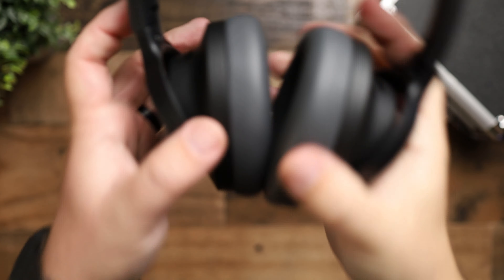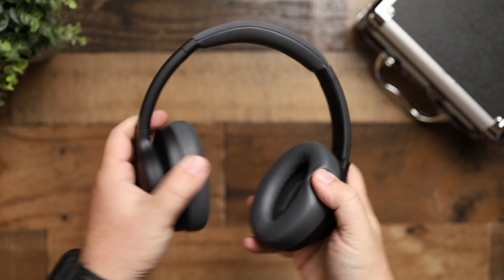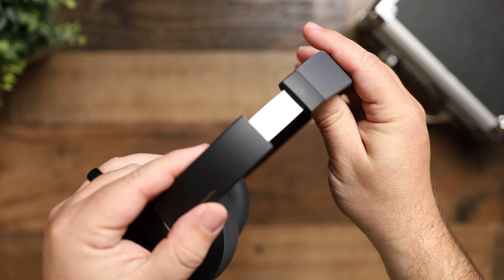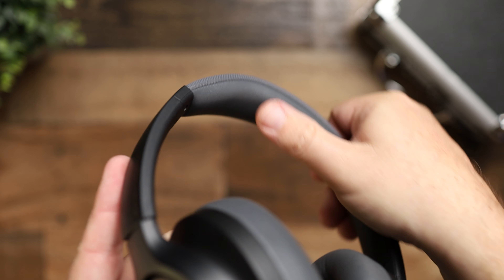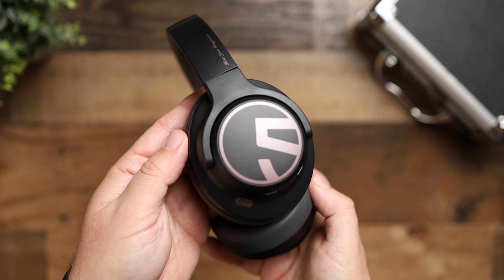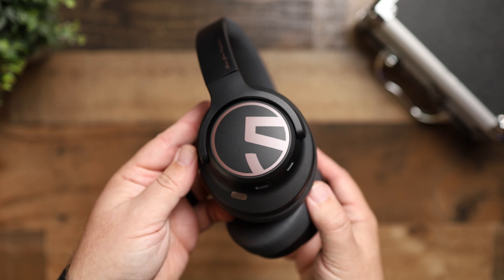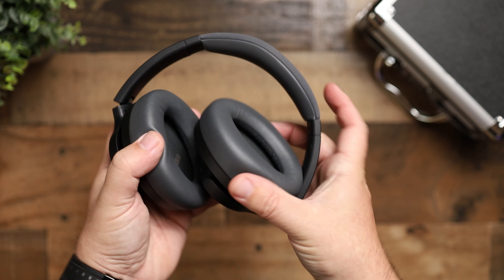As far as design and build, they are lightweight but they do feel plasticky because they are plasticky. It has metal extenders through the headband; on top the headband has a fabric material, and the bottom part that touches your head is pleather. The ear pads are memory foam with that pleather feel as well. This is just a really comfortable pair of headphones to wear — because it's so light and because the pleather memory foam ear pads just kind of melt to your head.